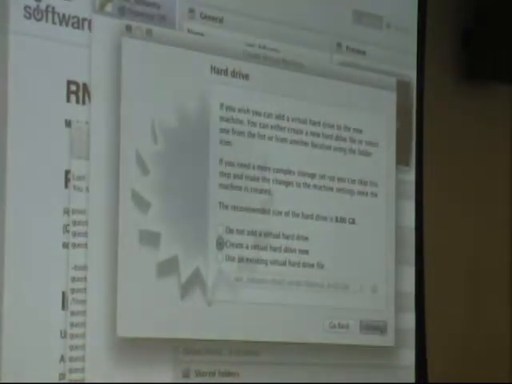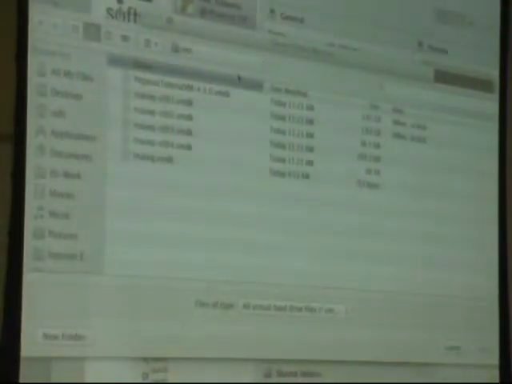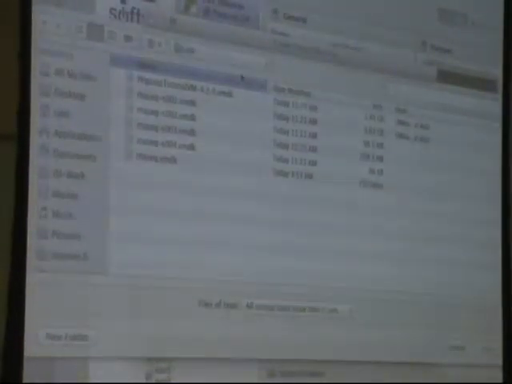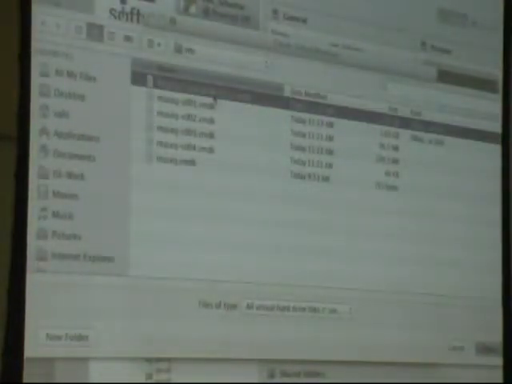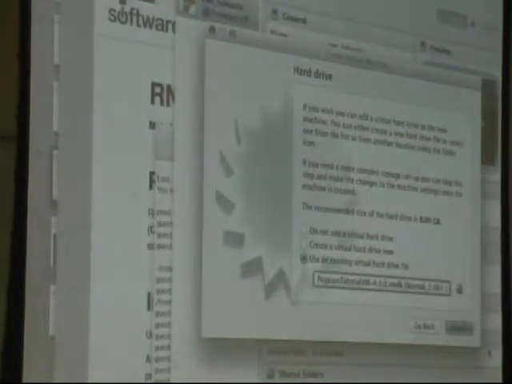So we need to attach a hard drive to the VM, and that's where that zip folder comes into the picture. I'm going to select here to use an existing virtual hard drive. The zip file gets unzipped as a VM folder, which is where I am right now. I'm going to select the Pegasus tutorial VM disk as the main disk attachment. Once we have that selected, we need to create.